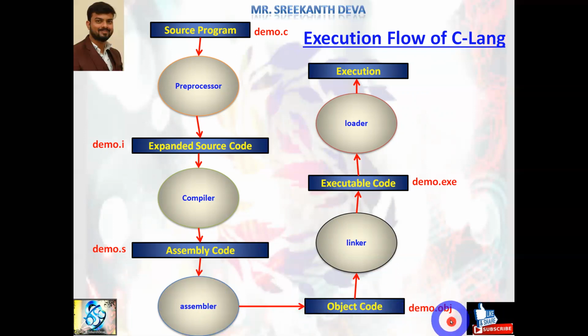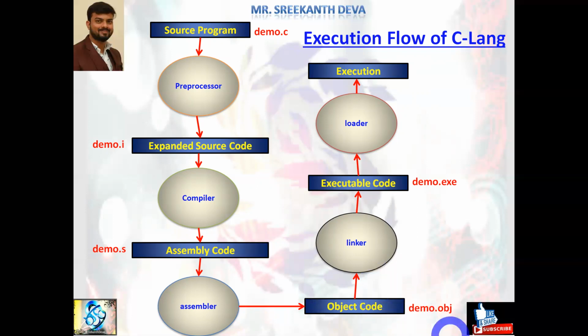I told you C++ generally becomes platform dependent due to this assembly code, because the assembler is responsible for converting this assembly code into object code, machine understandable code. Assembly level languages, these second generation languages, are machine dependent, depending on a particular architecture and operating system instructions. That code you cannot run on a different operating system, because every operating system has its own environment, hardware and related instructions.